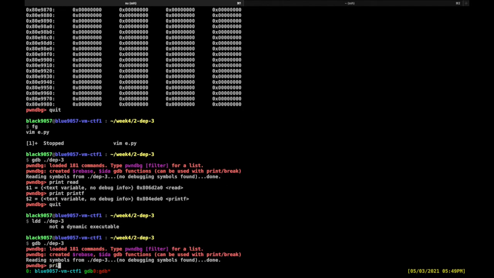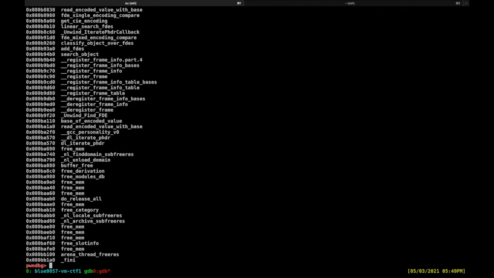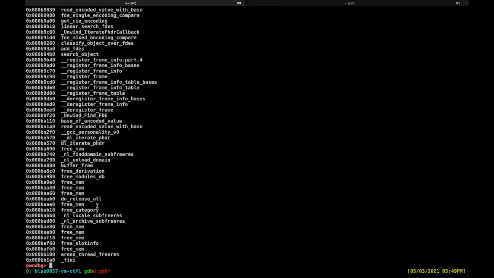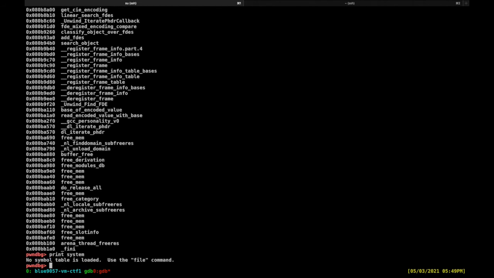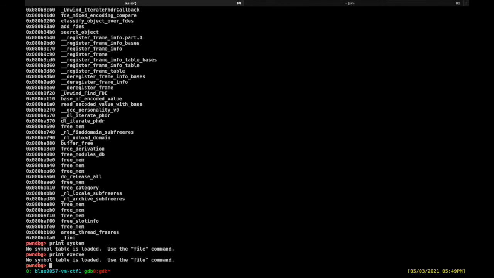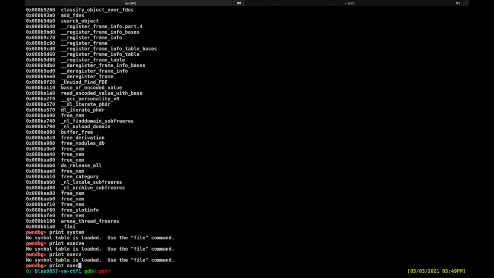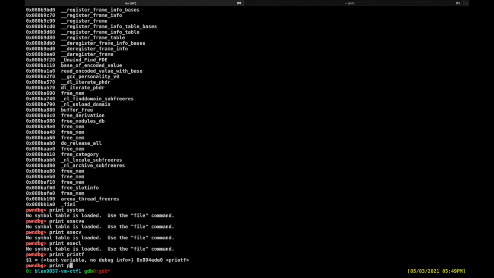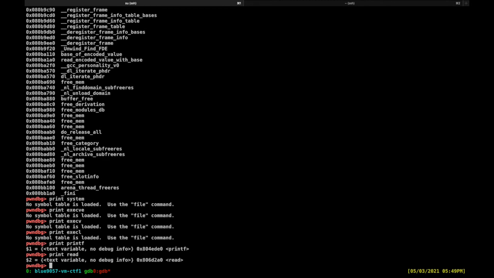For example, we have many functions from the libc here, but the problem is that we don't have system function, we don't have execv, execl, these kind of functions. So you cannot execute the program, but you can run printf, read, this kind of function.